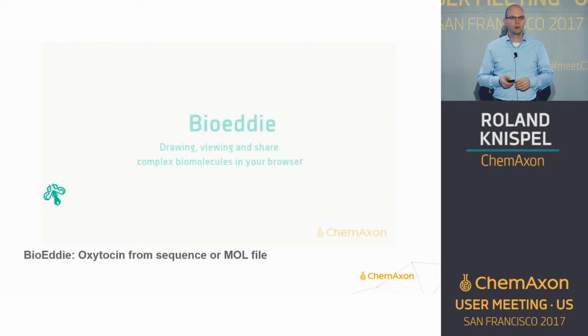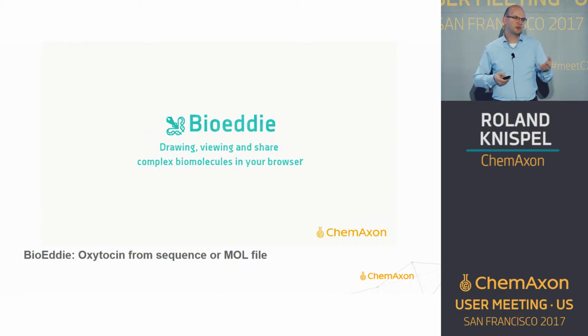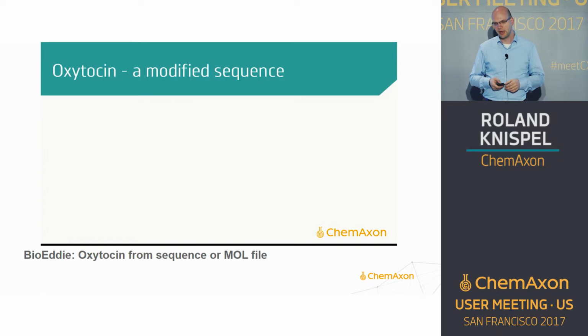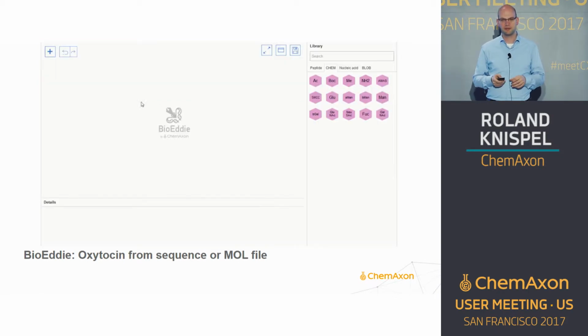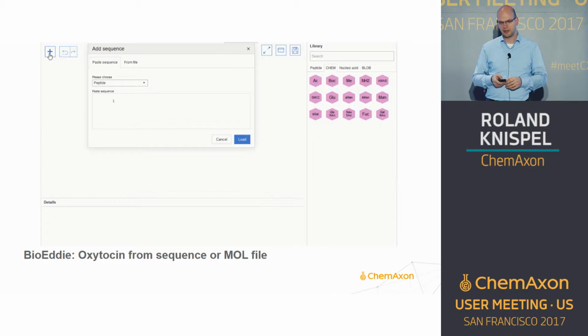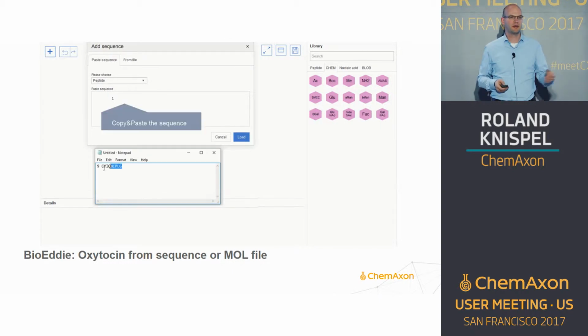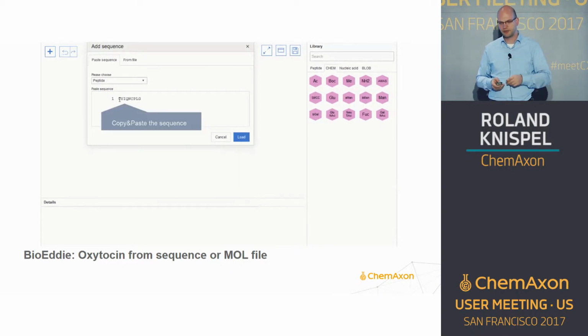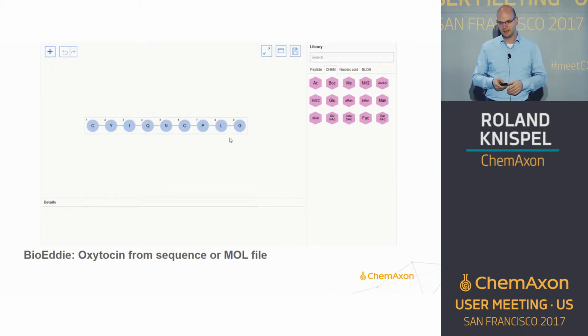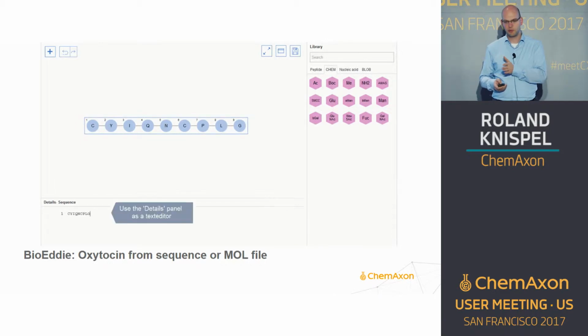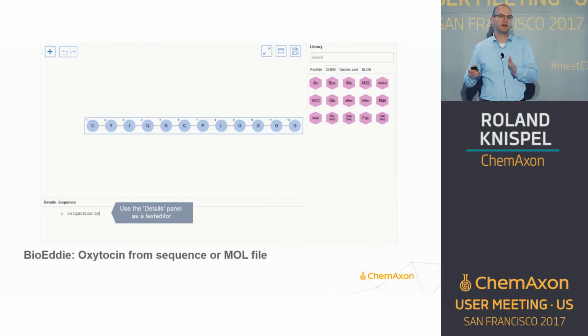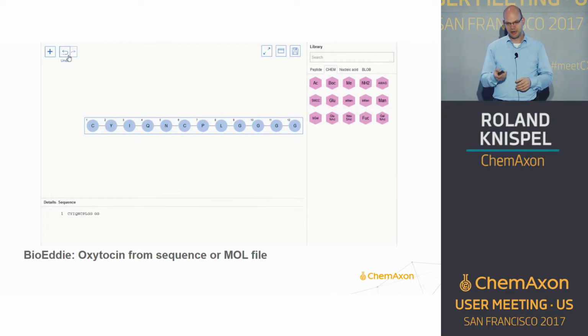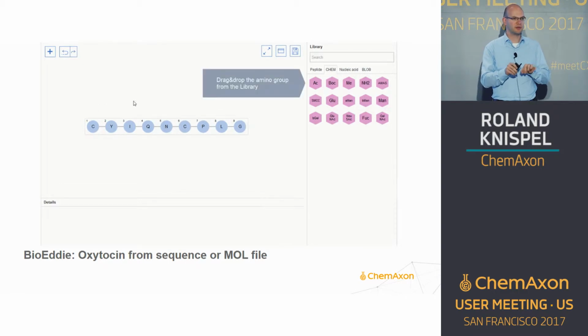What you see now is a quick video, just seeing the tool a bit more live and in action. What I'm taking as an example here is a peptide hormone, oxytocin, and I'm starting off from the sequence level. I grab the sequence from somewhere, I can just copy and paste it there, it trims all the white space, I hit load and I have my base sequence. Now, that's the base sequence of the peptide hormone, but it's not actually the ready, mature structure of oxytocin. What I'm showing here is that all of these views are somewhat also interactive, so you can start typing in the sequence and it's updating this on the canvas.